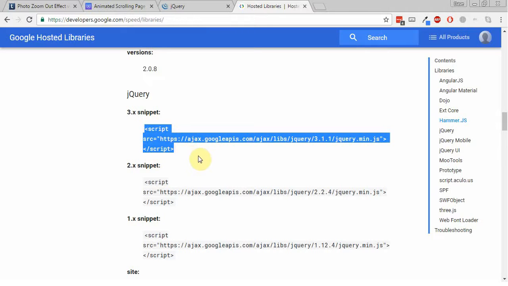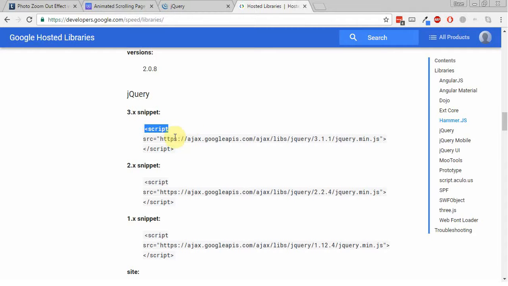But I'm going to grab this. So this is what you want to use to embed the library. It's a script tag, and it's setting the source equal to the jQuery library, which is this jQuery min.js file. The reason why I like to do this is because, first of all, it's Google. The chances of their servers going down is very small. Also, their servers are going to be a lot faster than the server I would use.